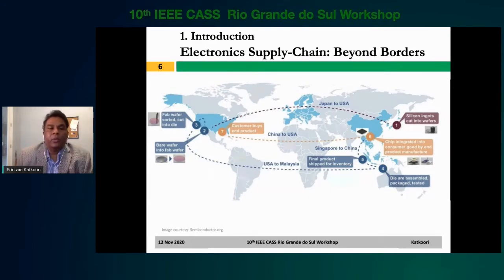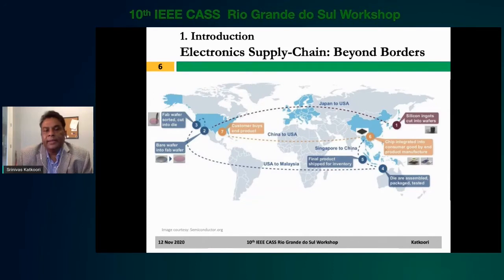As you know, integrated circuits are no longer designed by just one company, but rather it is a global effort right now. You perhaps have the design specifications happening in Silicon Valley, and then some of the design is outsourced, maybe to India and Taiwan, and then the fabrication could happen in Taiwan, testing could happen in another country, and so on. So what this means is that the electronics supply chain has no borders anymore. This is a global effort.